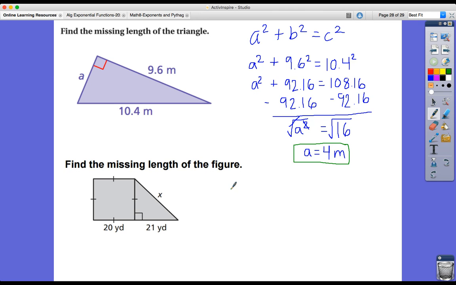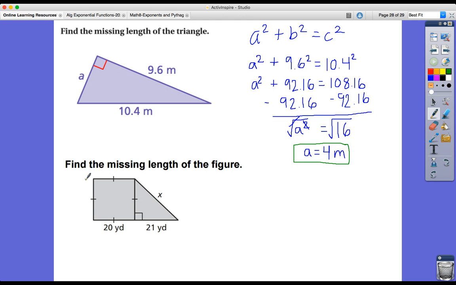Okay. The other kinds of problems you're going to be solving are compound figures. With compound figures, sometimes they give you enough information, but it's not all written in exactly the place where you would want it to be. So in this example, we are trying to find the missing side length of this triangle, but if you look, we have this side, we don't know this side, and right now we don't have an answer for this side.